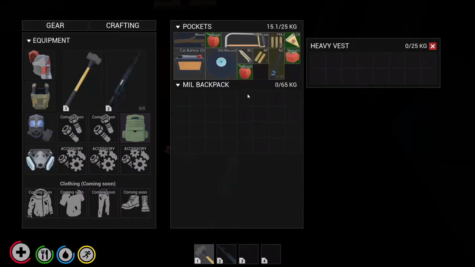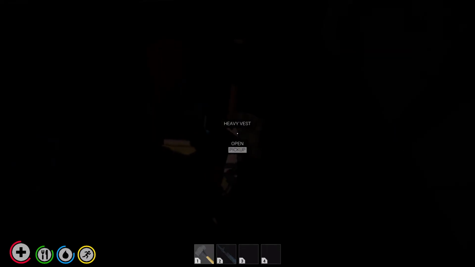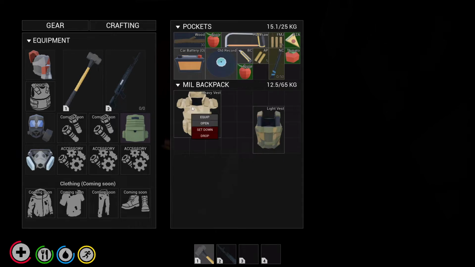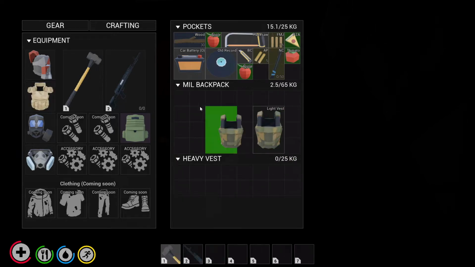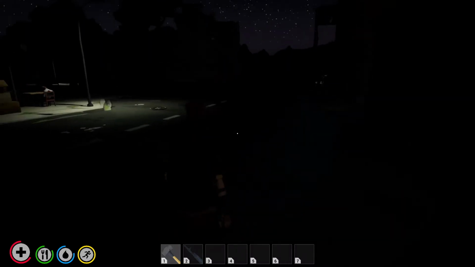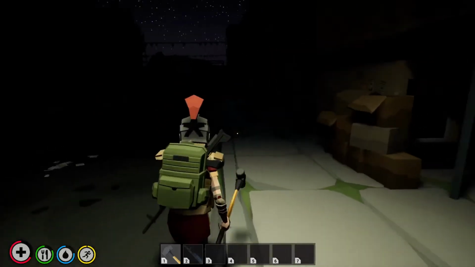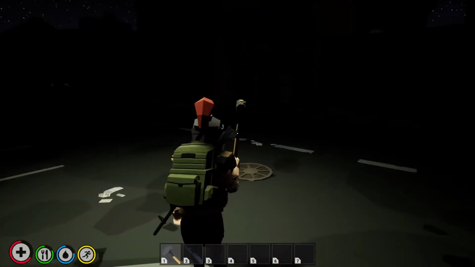Oh, just leave the naked body on the floor. Jester's hat. Oh man. Heavy vest. I want it. There we go. Bit of heavy armor. When it's dark, I'll show you in the light. Yeah, not that you can see much.